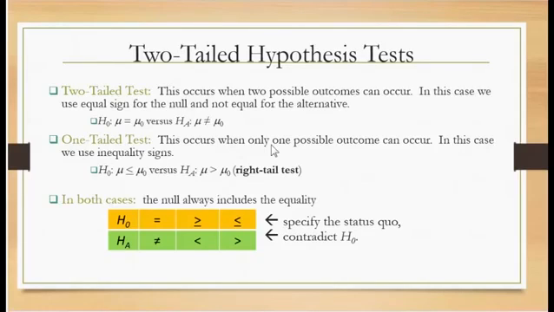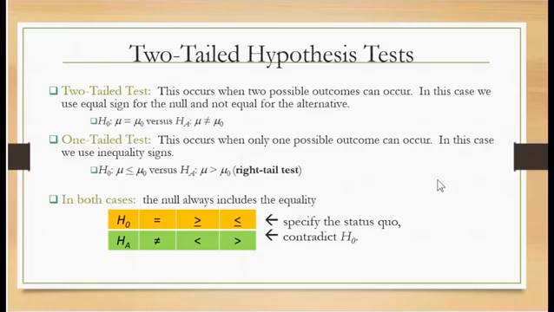Then the other option is a one-tailed test, where we're saying that our outcome is going to be less than what we expected, or it's going to be greater than what we expected. But again, the null will retain the equality, so whatever the null is, you'll notice it's always going to have the line at the bottom, or the equal sign.